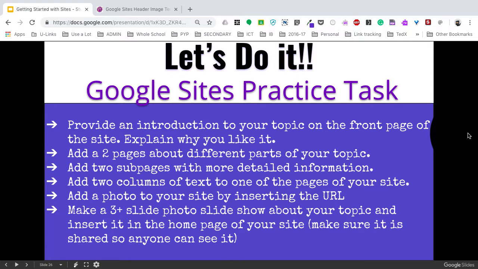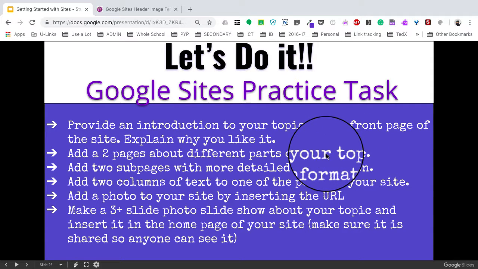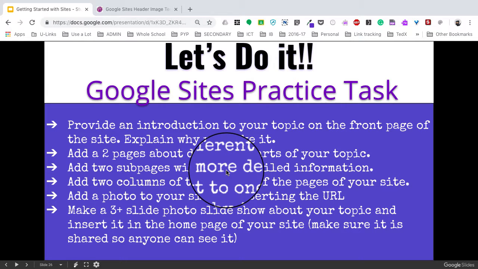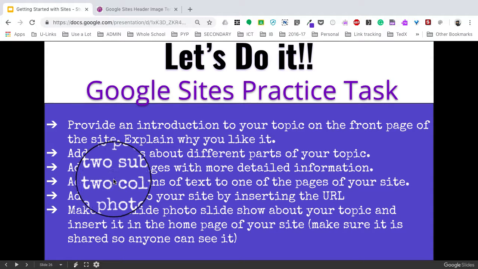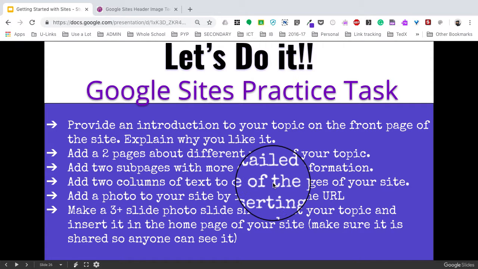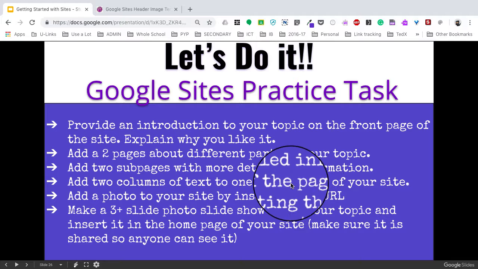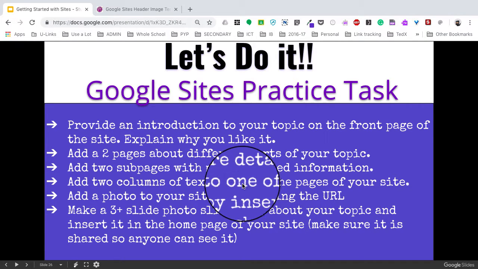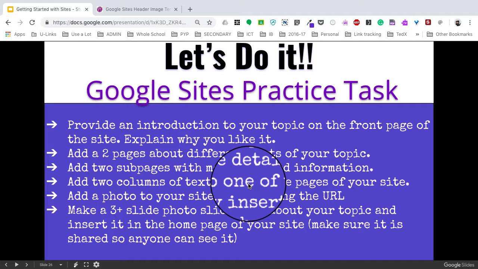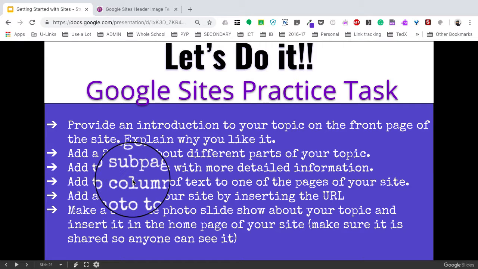Okay, so this is the last pause that I'll ask you to do for this video. So you now should have your pages. It's time to add text. So first of all, I'd like you to pick one page and see if you can add 2 columns of text to one of the pages of your site. Play around with the palette and the color options. I'll challenge you to see if you can insert an image into the back of it as well, and see how that goes. But try adding 2 columns. You'll have to resize the blue boxes and move them around to do that.